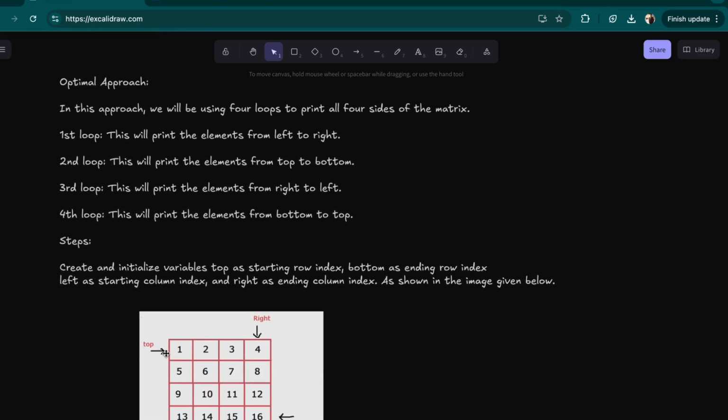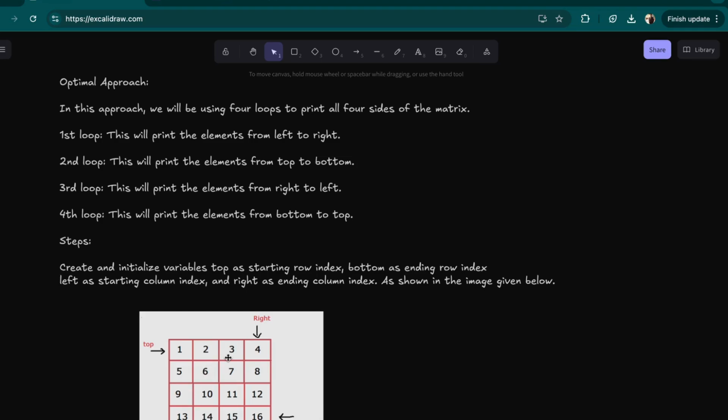And bottom as the ending row index. If we start from here, we traverse from the first row, then second, then third, and at last this will be the bottom row index. So here it is the top and here is the bottom.